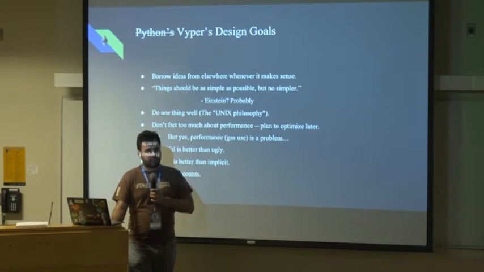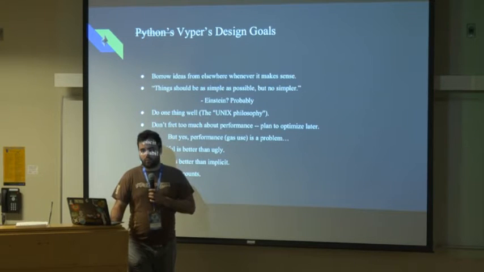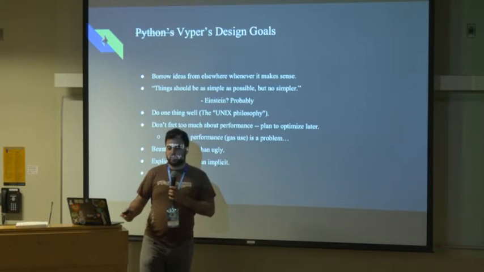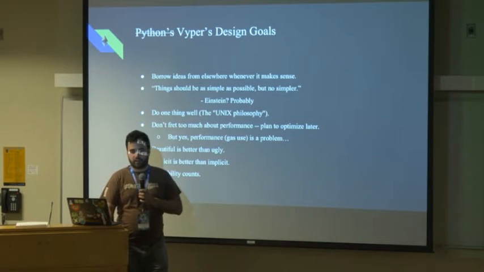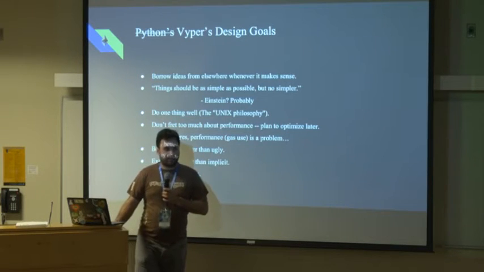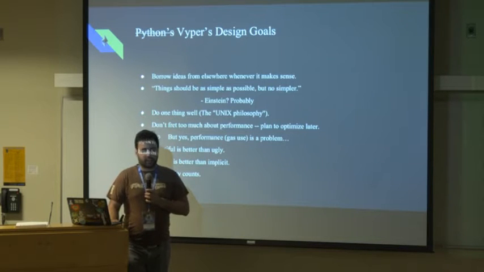A lot of Viper's design principles we basically ripped directly from Python. One of Python's principles is to liberally borrow whatever makes sense, so we borrow from Python. It's also to make it as simple and intuitive as possible, so you can write things that are easy to understand. Because we want to do one thing, writing secure smart contracts, and we want to do it very well. This may come at the expense of performance, and that's okay. You can optimize that later by adding an optimization routine to the code. We recognize gas usage is currently a problem with Viper, but using a lot of gas is a lot better than losing a lot of money.